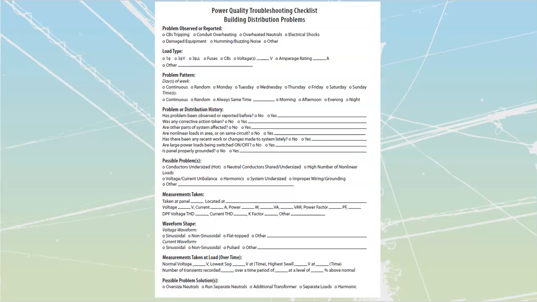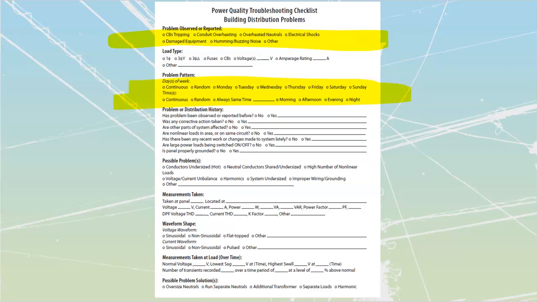If it's an actual overall system problem that I'm seeing, then I'm going to deal with something like this. It's different. The other one was based upon a specific type of load. This is now going to be off of the entire system itself. Once again, what the problem is going to be is very, very important to you, as well as the patterns. Once you get the patterning figured out, it's going to work out in your benefit. All the rest of these yes, no questions, you're going to go through and just write down the data and use it, once again, to track down what is happening inside of here.